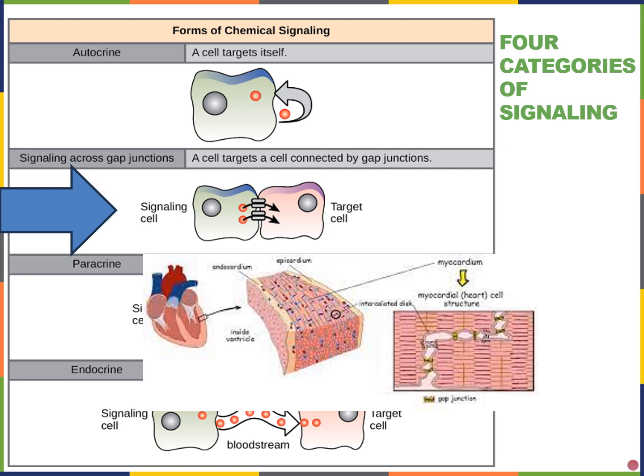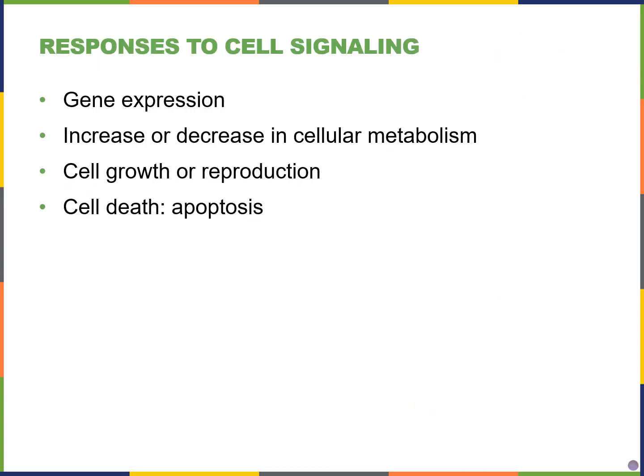One of the most popular examples of gap junctions are what I've mentioned before in previous lectures, the gap junctions found between our cardiac muscle cells. So if we were to zoom in on the heart muscle, we would see that gap junctions connect our heart muscle cells, and they allow ions to travel very quickly between cells. This is important in the heart because it allows cells to contract all at the same time. So your heart beats as a unit instead of little cells beating one at a time, which would cause fibrillation or abnormal heart contraction.